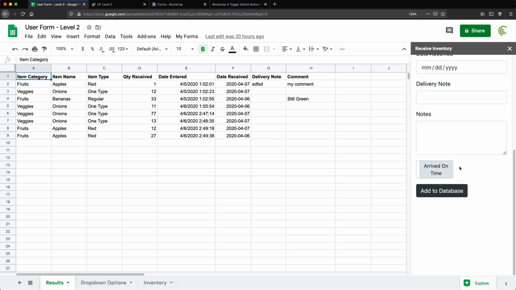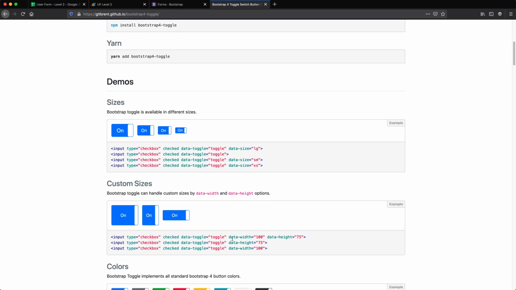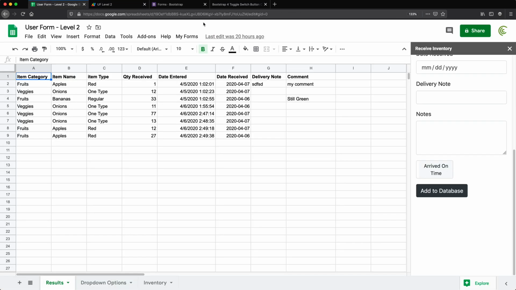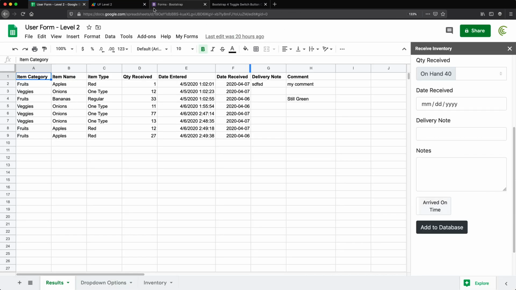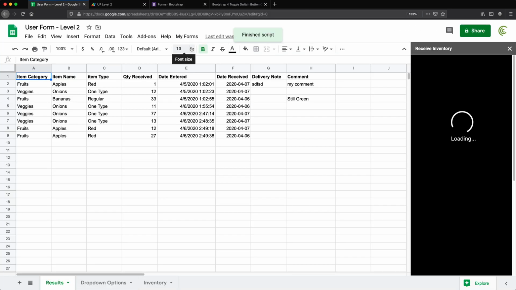Now, for whatever reason, it decided to make this particular size. So I probably want this to still sit on a single line. So maybe we just have to make it bigger a little bit. Let's see how we can accomplish that. Data width, maybe. Let's try that. I'll just do 100 and see what happens. So save this. So maybe it should be like 150-ish.